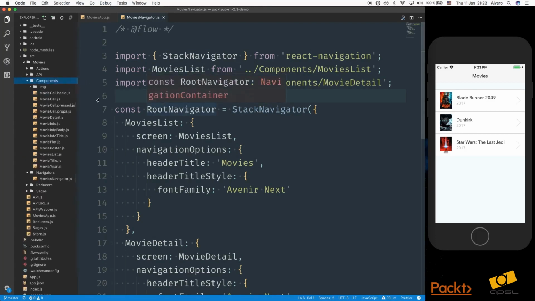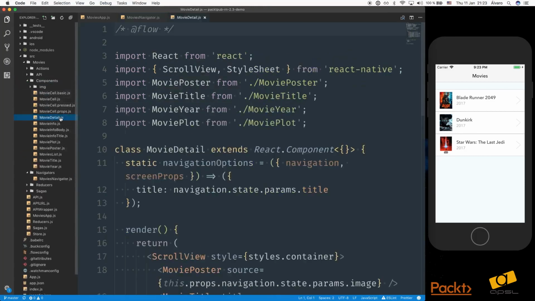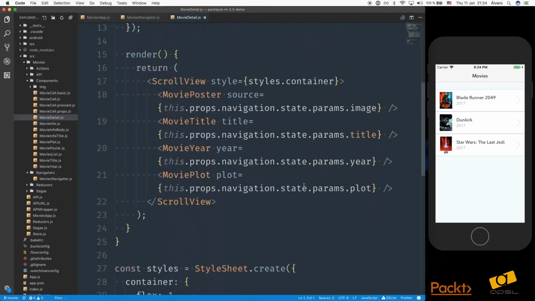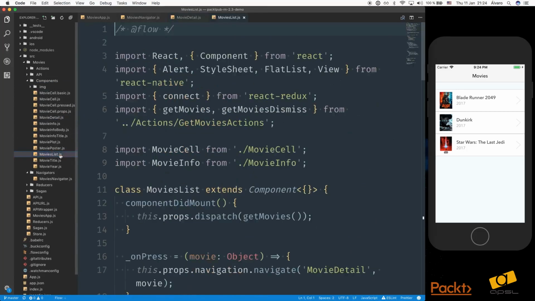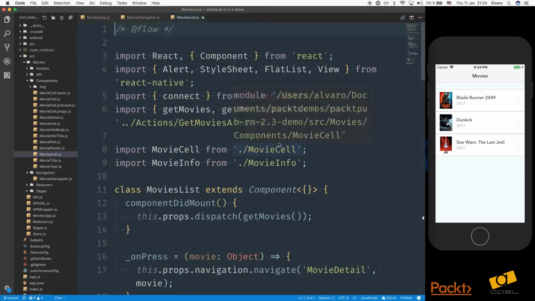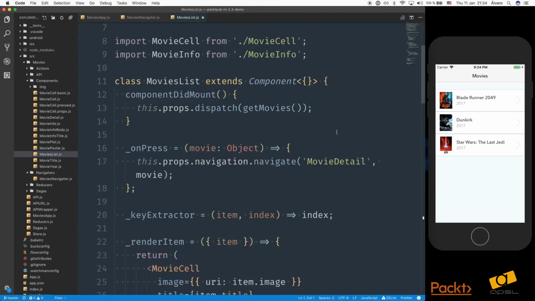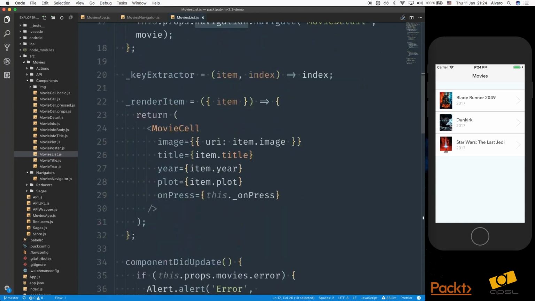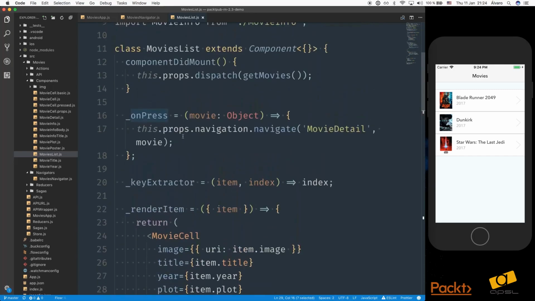Let's see how we can do that. So here we have the movie list, and as I said before, any navigated component has a navigation prop, okay? So when we render each of the movie cells, we have an onPress handler, and this is the function we have defined. This onPress handler is very easy.